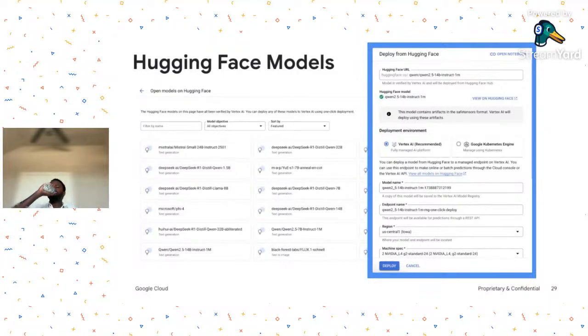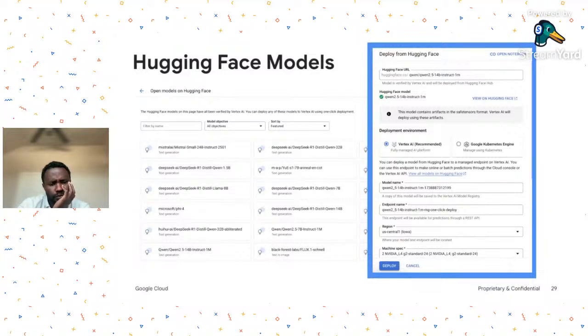And deployment in this case means associating the model artifacts with physical resources for low latency serving. The way this works is that you select the tile for the Hugging Face model you want to use, and then you configure a few different parameters like the machine spec. This is the specific configuration of hardware, so think the number of CPUs and GPUs that you want to use. And then you can deploy the model. And once it's deployed, you can send data to it like you would any other REST endpoint.